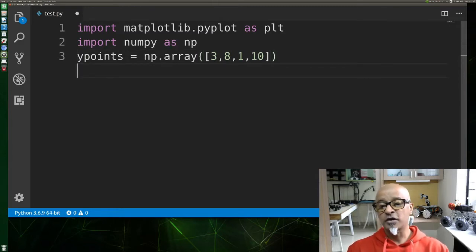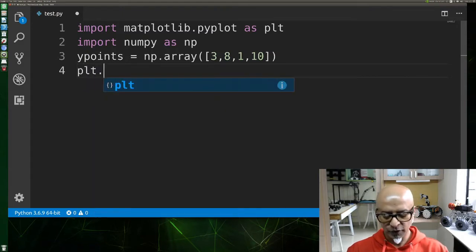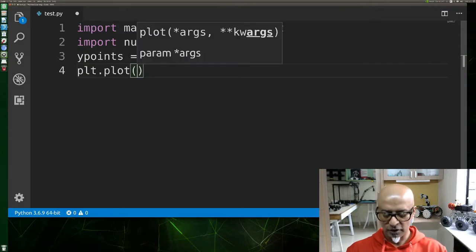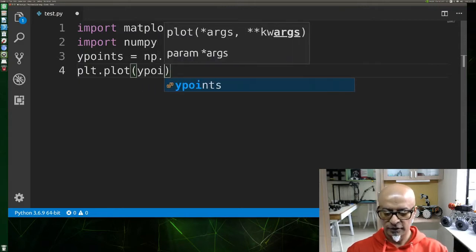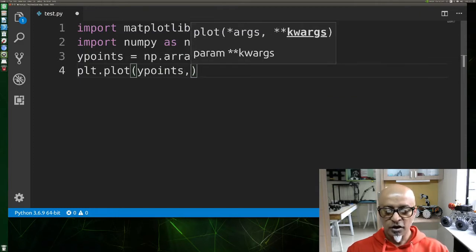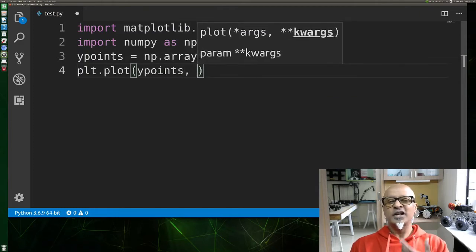So how do we plot? We need to use our pyplot. So plt dot plot, and now let's plot the y points, comma. Now we need to use the parameter called linewidth.